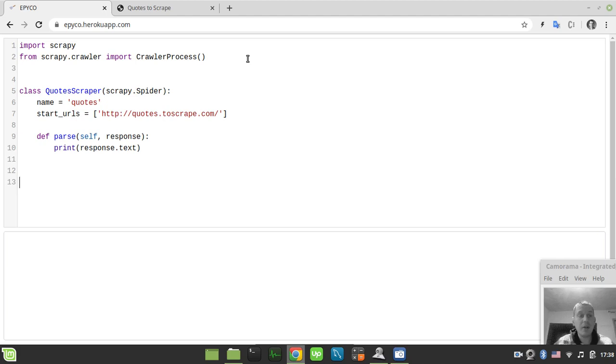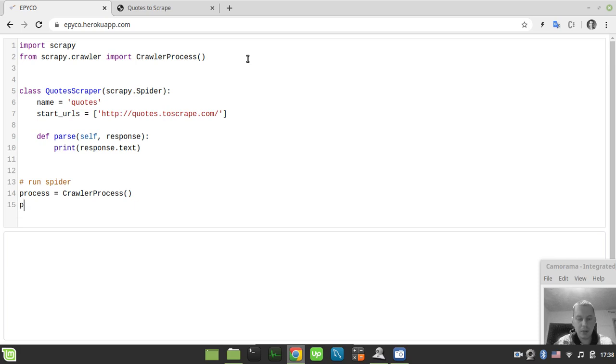But in order to start our scraper, we need to write a couple more lines of code. Here I define a comment, run spider, and here we need to create the process variable equal to CrawlerProcess like this.